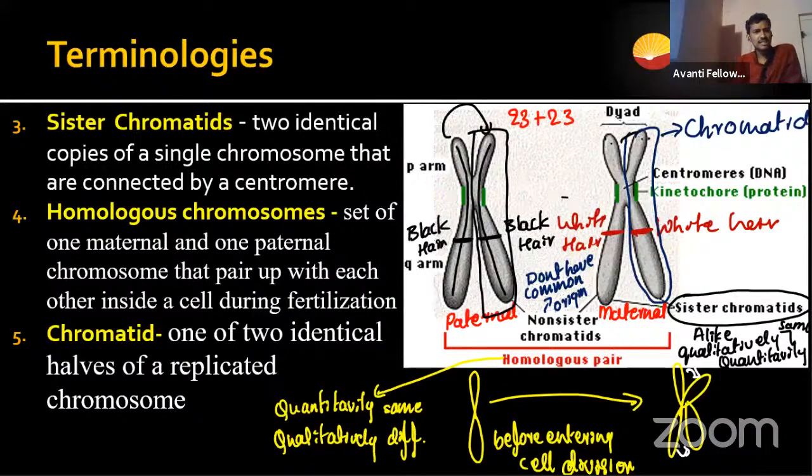Pawan, what are you saying? If the other 23 from the father won't come, then fertilization won't happen, right? That means the zygote is not formed at all. There should be 23 from the father and 23 from the mother. Exceptional cases, we will leave it. We are not going for the exceptional cases. This is one of the easy chapters, Appu.